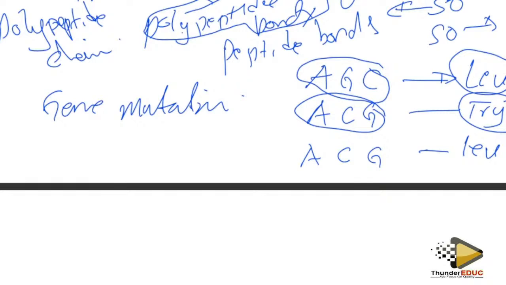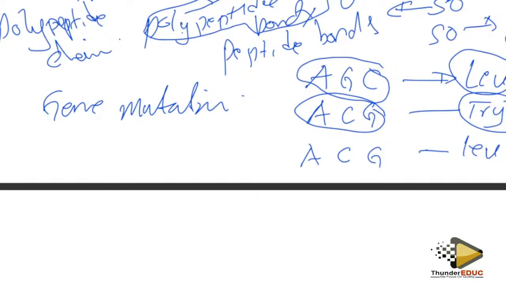So you have to tell us that when AGC is changed to ACG, tryptophan will be added to the protein instead of leucine, in the polypeptide chain. This leads to a different protein or the different functioning of a protein. Mentioning this is a tick, and also mentioning different protein is another tick, because this question is always 3 marks.